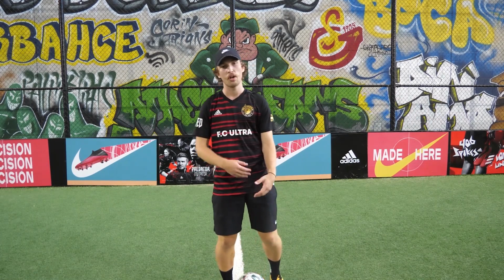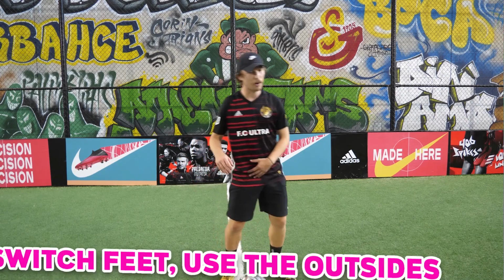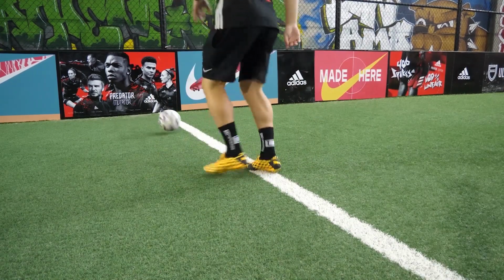But then from there, you want to look at using the other parts of your feet, because obviously you don't always control with the inside of your foot. So for example, for this one, you go play right foot, touch outside right foot, play left foot, outside left foot, play, and you just vary between those 2 feet. Always work on your 2 feet while you're playing.